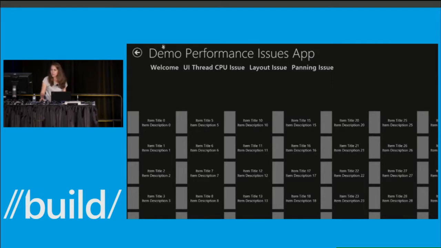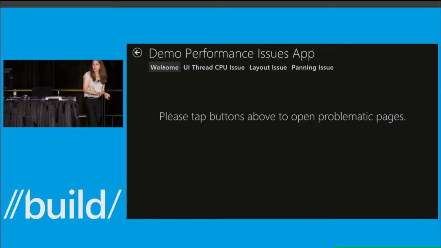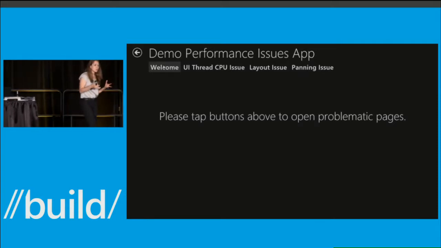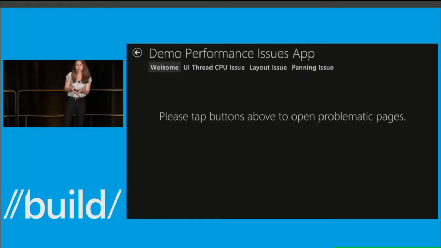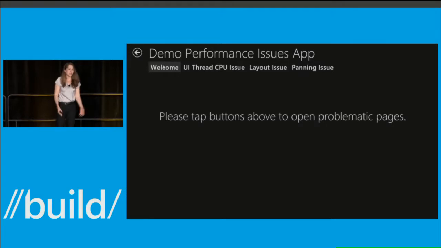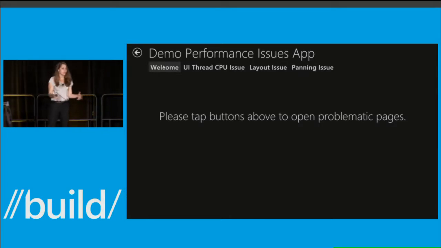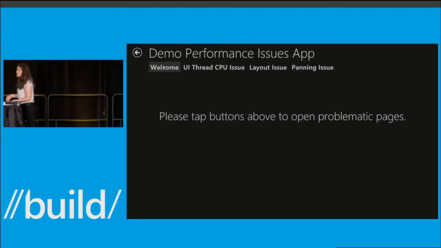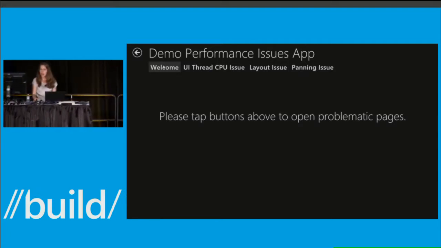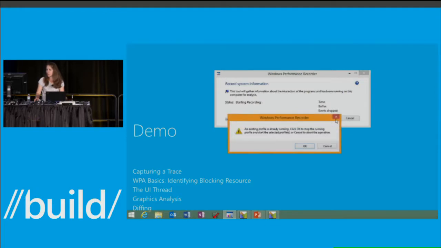So to capture a trace for this, you'll notice that I'd already launched my application before I started capturing the trace. As a best practice, you want to capture a trace that's really focused on the scenario you want to investigate. You get a lot of great data through WPA, but you don't want data that you don't need, right? So really start the recording and then do the scenario that you want to investigate and then stop recording. Don't include spurious information in that trace. So I've launched my application because I have a great app launch experience. And then I'm going to switch over to the recorder. I'm going to start recording.